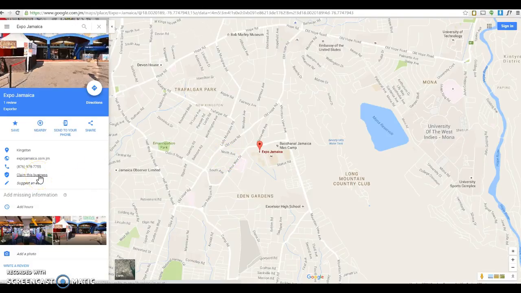Now, the only way for you to claim it, I believe, you can try claiming it and having Google call you on the number here and giving you the code. But because it's a newer listing, I don't think that will work. How you would have to claim it is by having Google send you a postcard to verify that that's the location it's at. So if you know anyone at the arena that can accept that postcard for you, you would just notify them, look out for a postcard from Google. Once it comes, it's going to have a code in it that you enter and you will claim it.